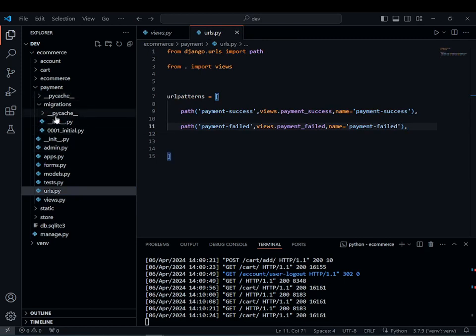and in the templates what we are going to do is create another template.